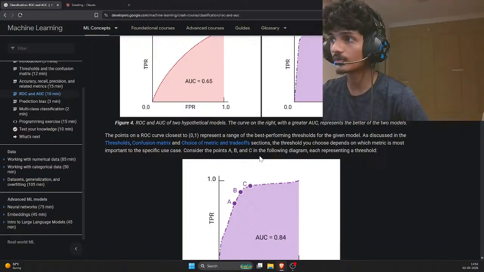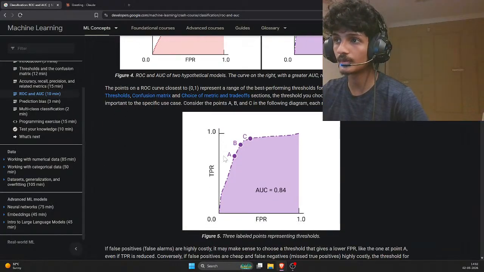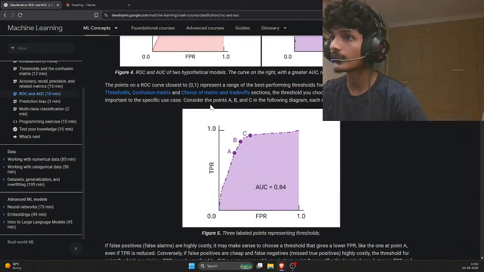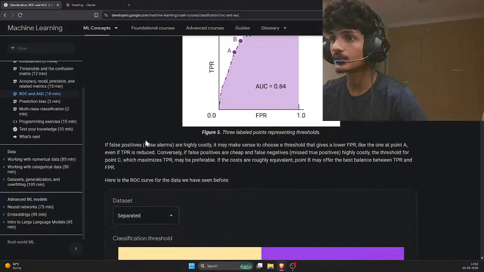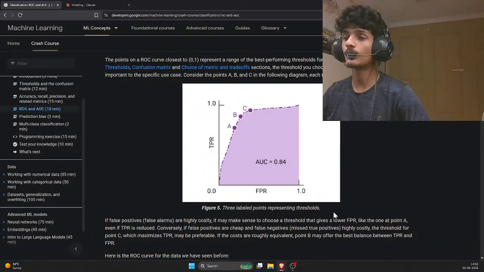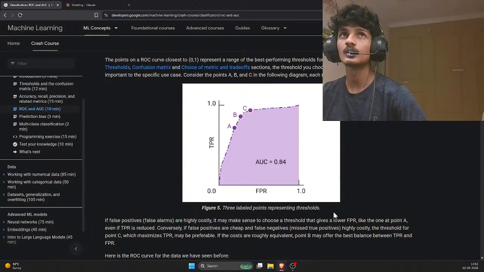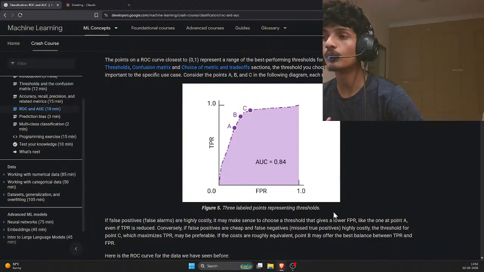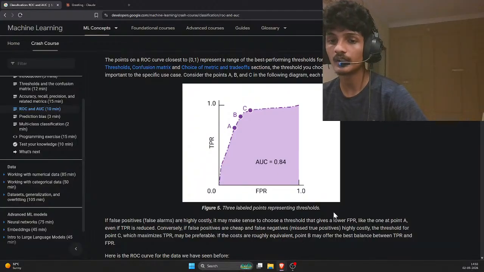The threshold you choose depends on which metric is most important to your specific use case. If false positives are highly costly, it may make sense to choose a threshold that gives low false positives, fewer false alarms. If they are more expensive, then I should use the false positive rate.